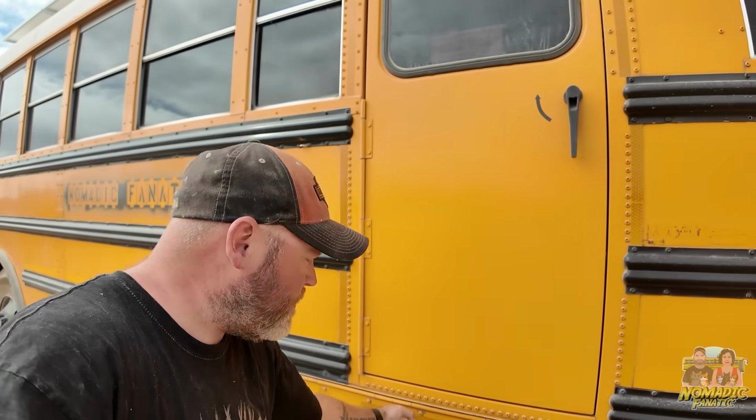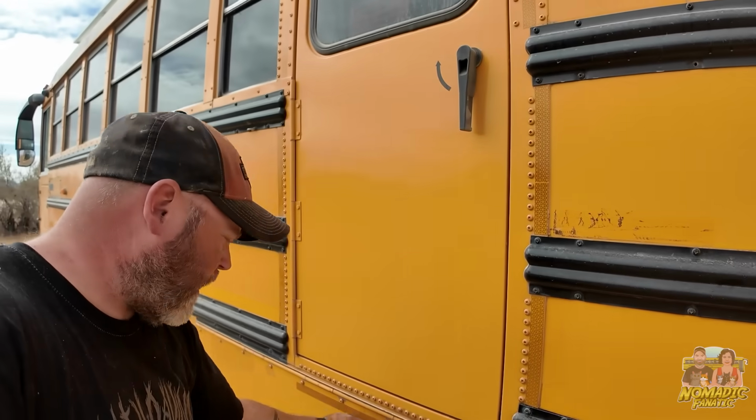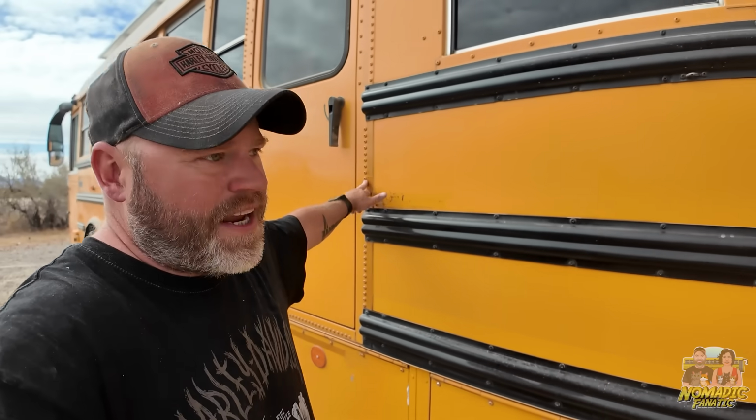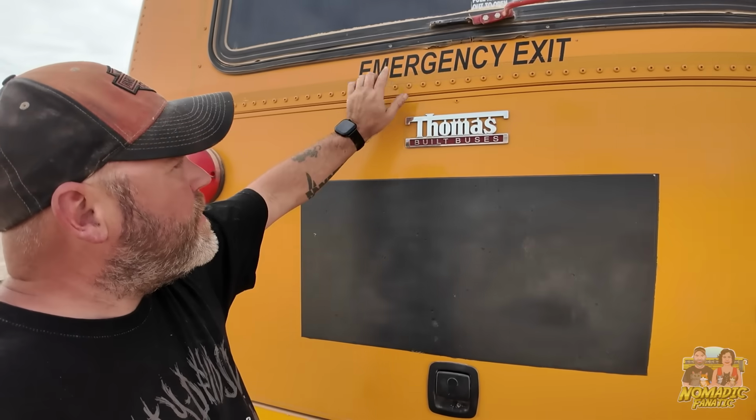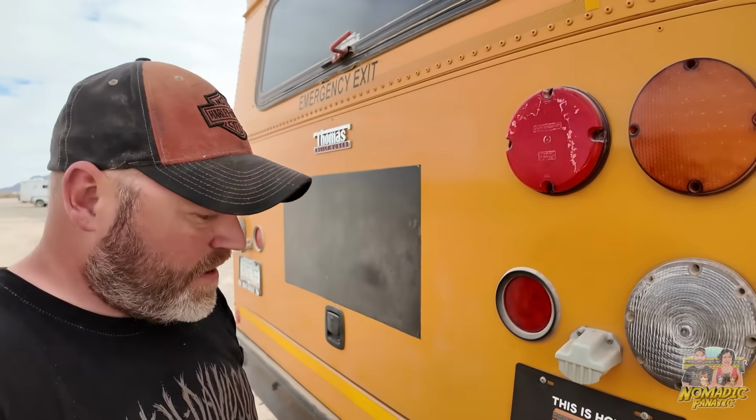And then the rest of it on the other side, I'm going to sand all these little strips. I'm going to take this one off because I want to redo these compartment doors. Sand those and the rear. Sand all of these strips here. Okay? Take off the emergency exit. Start scuffing this bus. That's what we're going to do.